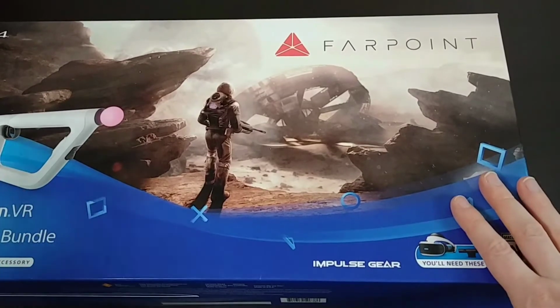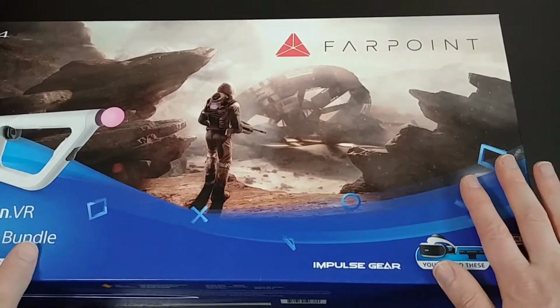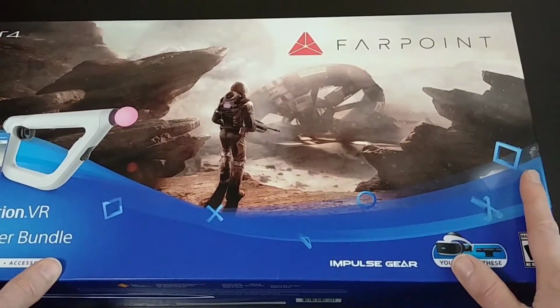Today I'm going to be unboxing the Farpoint PlayStation VR aim controller bundle for PS4. This is a brand new PlayStation VR game that just came out today. And the cool thing about this game, it's like a sci-fi first-person shooter, all in VR.